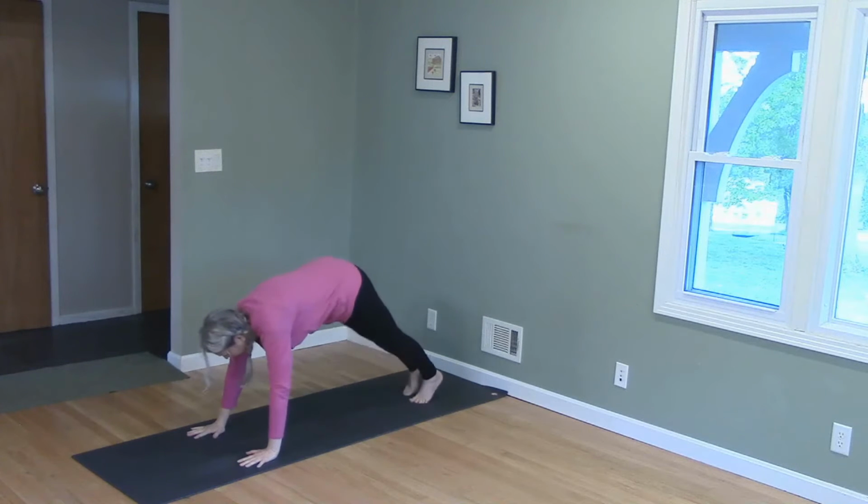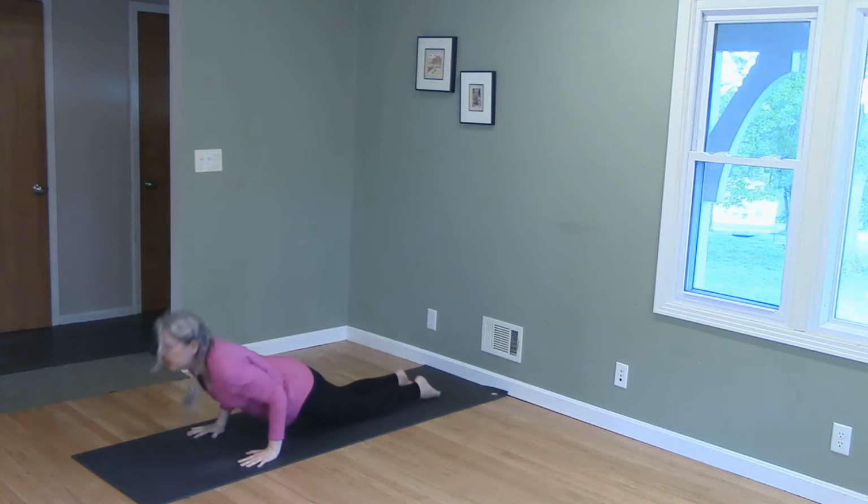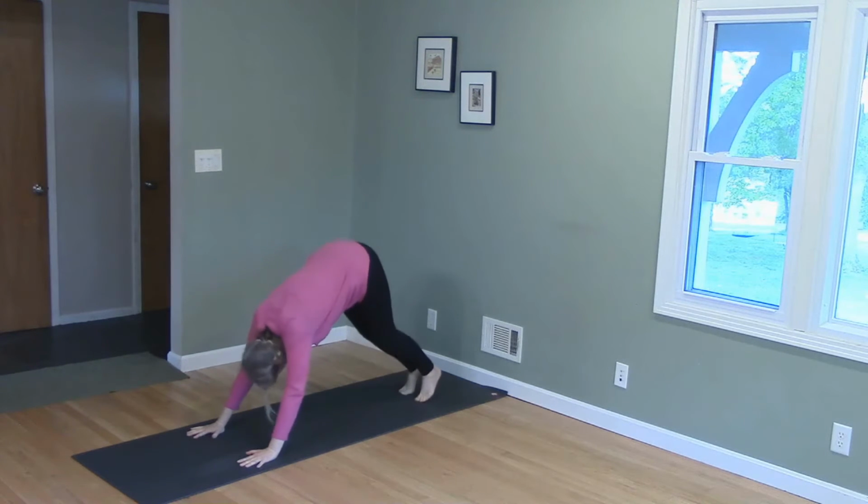Exhale, step back. High plank to low plank. Inhale, upward facing dog. Exhale, downward facing dog. 5 breaths.